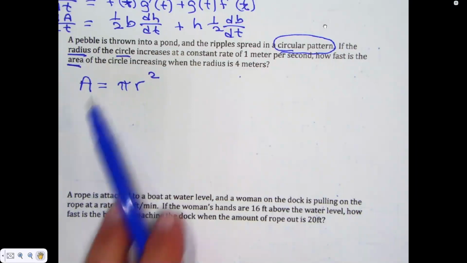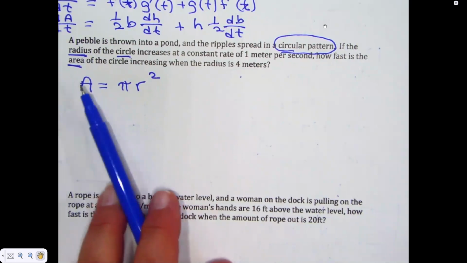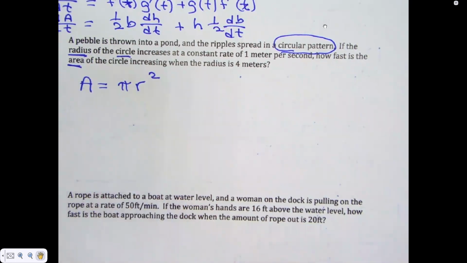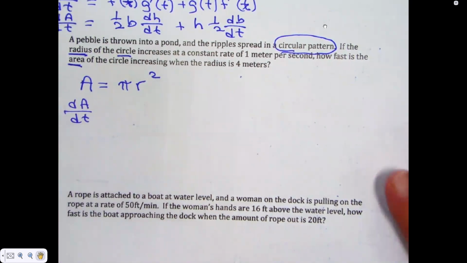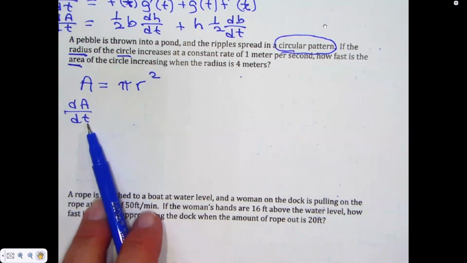All right, so what are we gonna do? We're gonna take the derivative of A, but with respect to time. So what are we gonna write? Technically 1, but then we have to take the derivative of the quantity, dA dt. And if you just write A prime, that's okay. For me, it just kind of reminds me that, oh yeah, I did that as a quantity because I was actually doing it with respect to time.